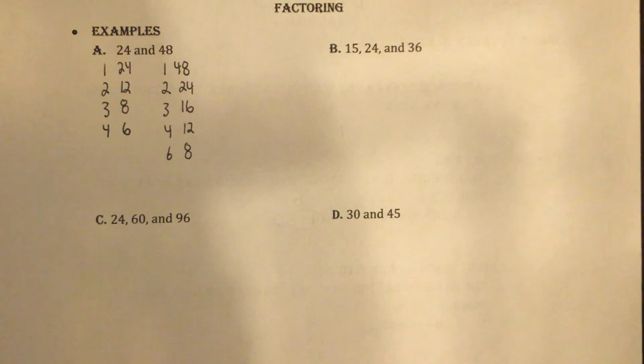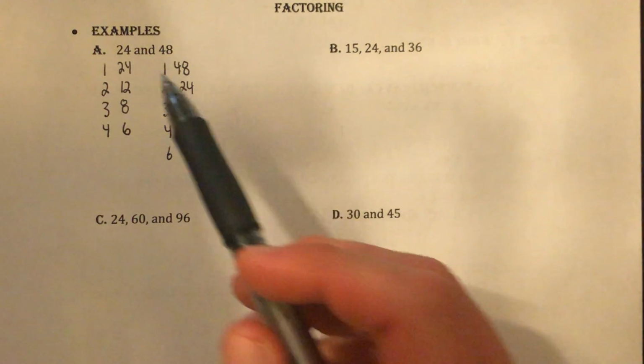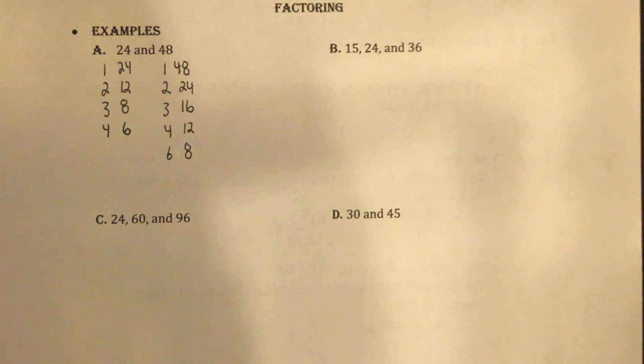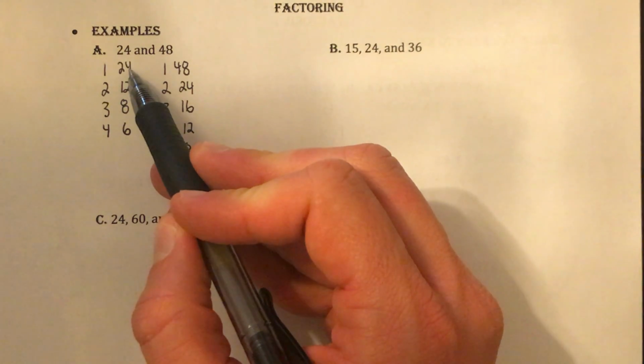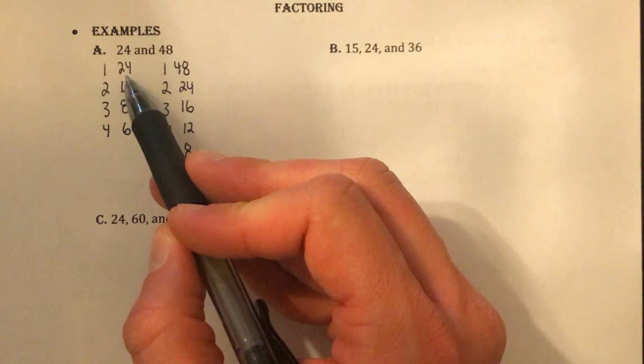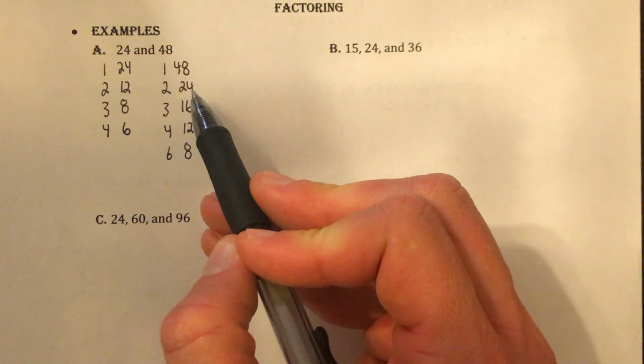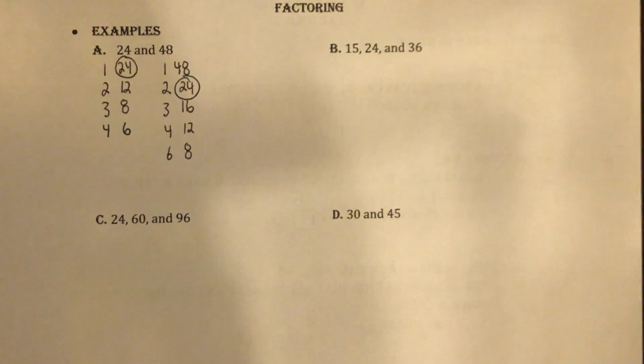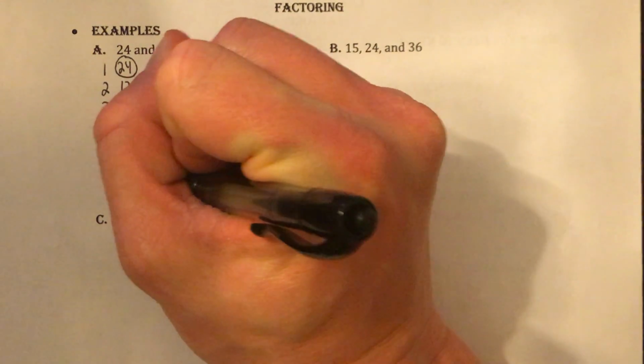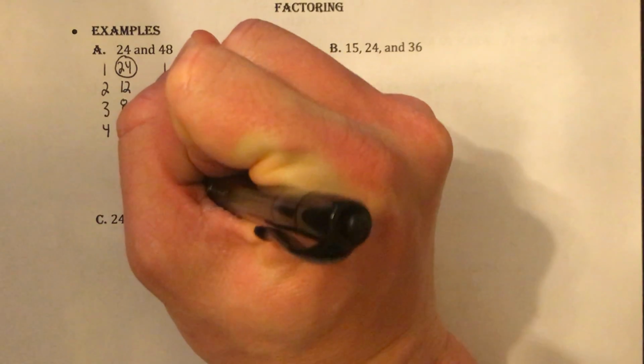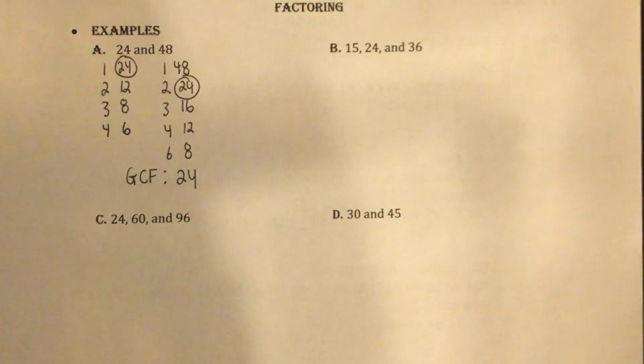just to make sure. So now I've got two complete factor pair lists for these. So now what I recommend is go to your smallest term. So 24 and 48, 24 would be my smallest term. And I'm going to start with the number 24 itself. And I'm going to say, all right, this has a 24 factor. Does this one? Oh, yes, it does. So right here and right here. So by starting with that smaller one, I already found the greatest common factor, which is 24. So my GCF is 24.